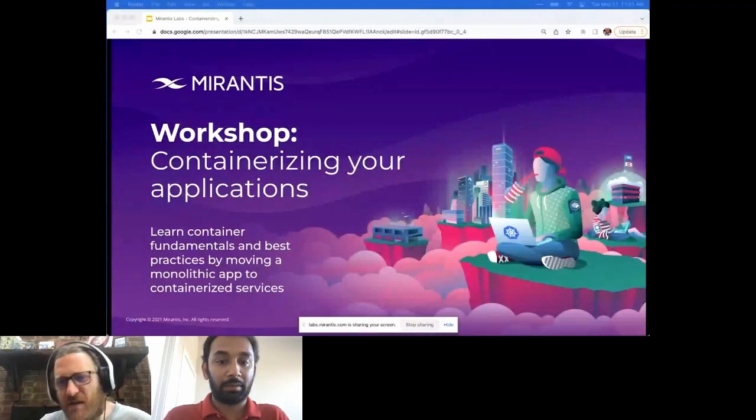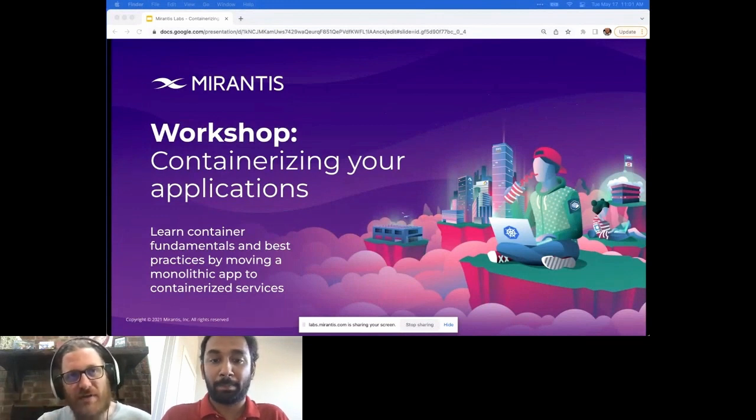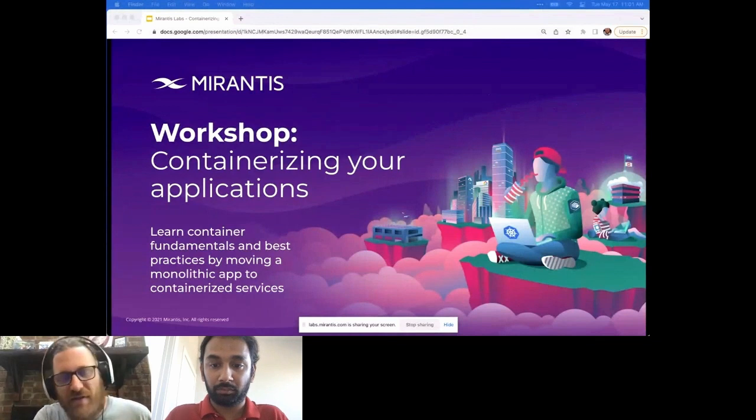First, this is targeted towards beginners to containerization who are just starting out on their cloud native journey, maybe want to take the first steps that are ultimately going to lead to working with a container orchestrator like Kubernetes. Second thing to note, this is a hands-on workshop. So you'll be downloading some software, you'll be playing with some code, and hopefully you'll have some hands-on sense for what it takes to start moving a monolithic app to containers.